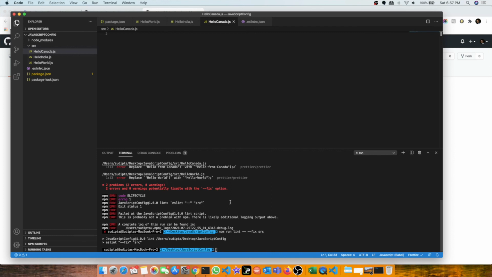In my next video, I'm going to extend this VS Code configuration and add a few more steps to make sure you are following the best practices and the basic coding standard when you are doing JavaScript.